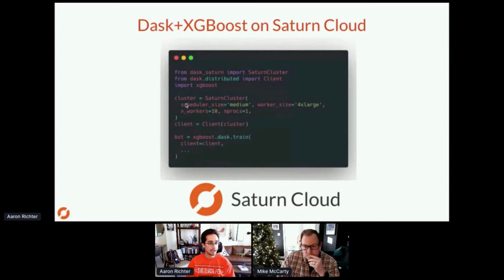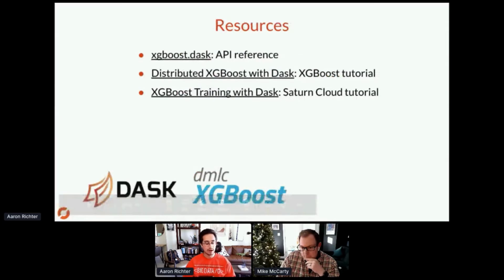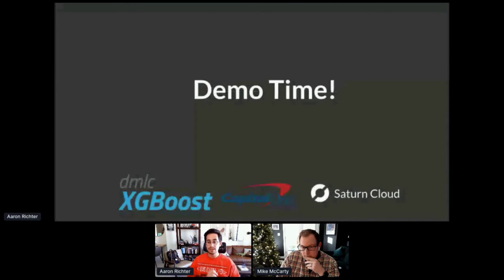But then at the end of the day, you're getting this client object back, which is just a Dask client. Dask abstracts away what the infrastructure is behind the scenes. And then XGBoost knows to work with this client as if it was just any other Dask client. But the key that we provide here is the ease of maintenance and infrastructure setup with Saturn Cloud. Here's a couple links to references, and I'll come back to this reference slide, but I actually want to pass it over to Mike now because he's got a demo running within Saturn Cloud of doing some multi-GPU XGBoost training.